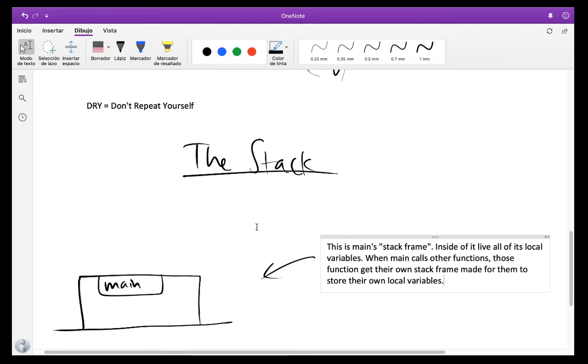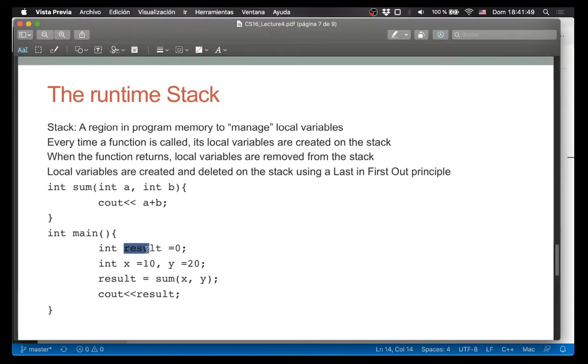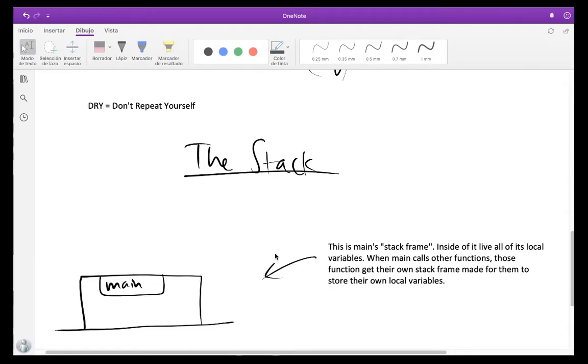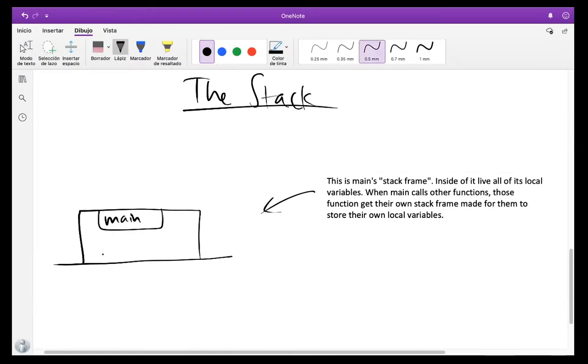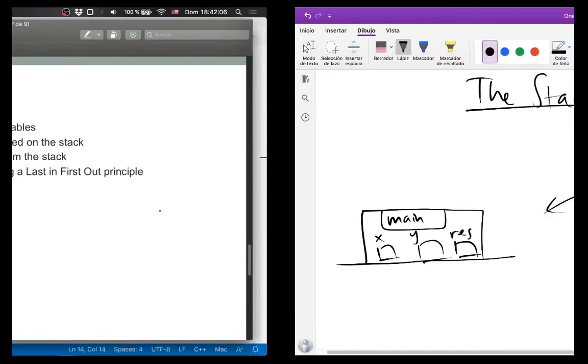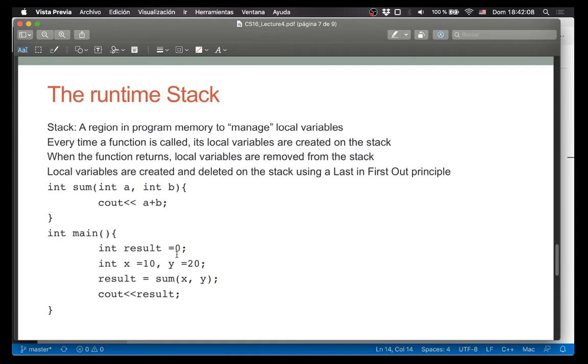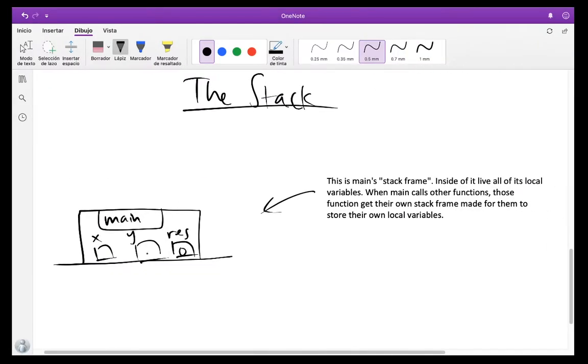For example, main has a few local variables: result, x, and y. I'll make some boxes inside of main's stack frame to represent those. I'll say x and y, and I'll just use res here because I didn't give myself enough space. Those start out being 0, 10, and 20.